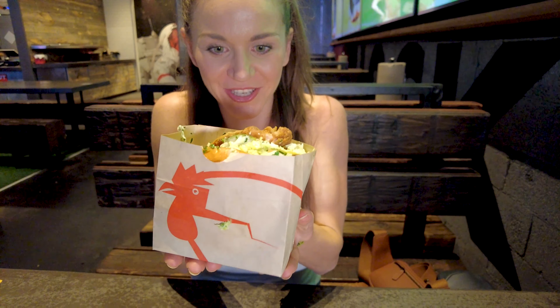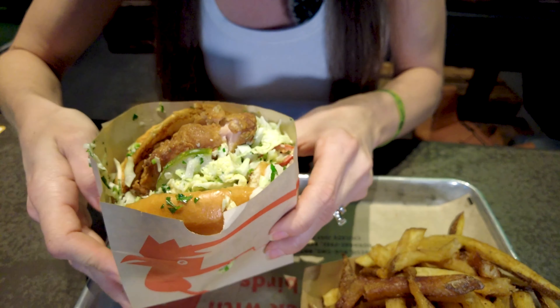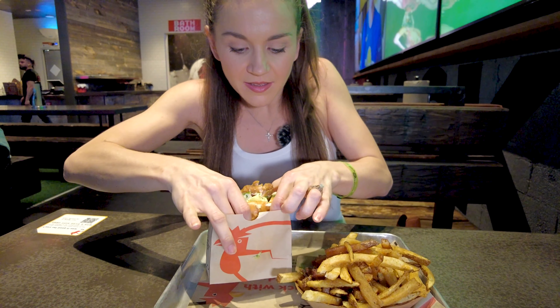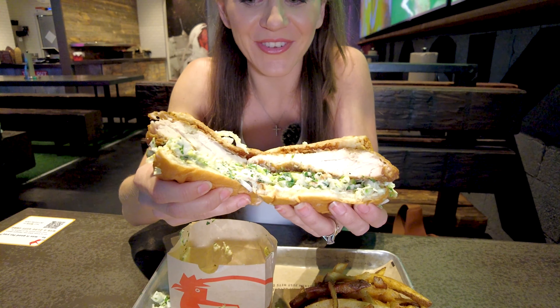Our sandwiches look insanely good. I'm going to take this bad boy out of the packaging. Whoa, this is solid — it's full. So much cabbage, and look at that nice chicken. They fully loaded this thing. So this was one of the most popular. What inspired our whole YouTube channel was the fried chicken in Vancouver called the Chicken Shack. The reason it's called Crack Shack is because the chicken comes from the egg and the egg was cracked — that's what she said at the front. Let's try it.